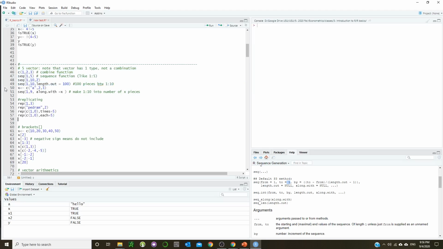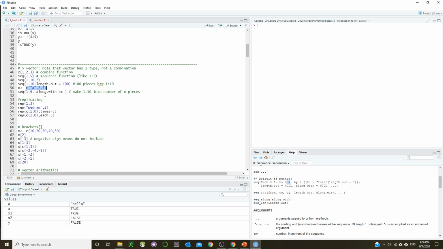Again, you have to play around with these things. And we are on line 50. Now, for instance, what if I put a number and a string, a character, into a vector? So what will happen?